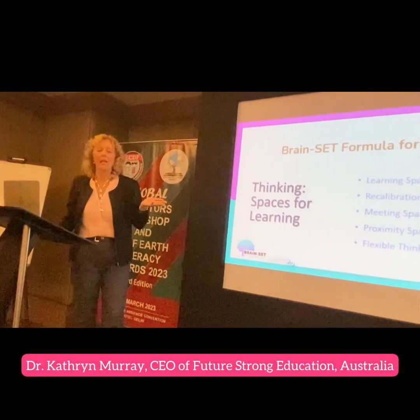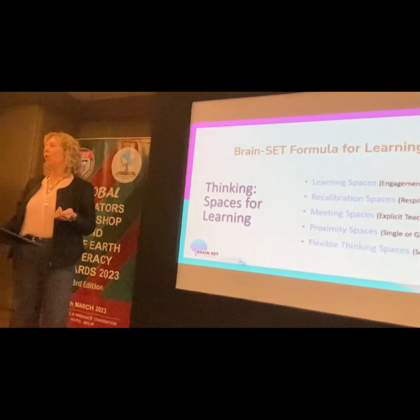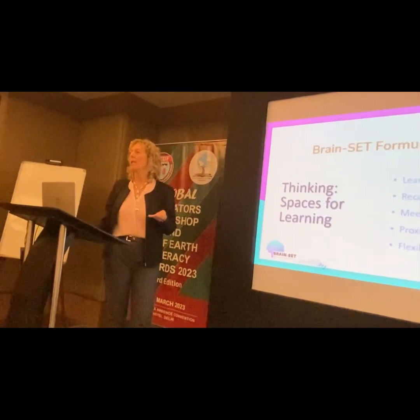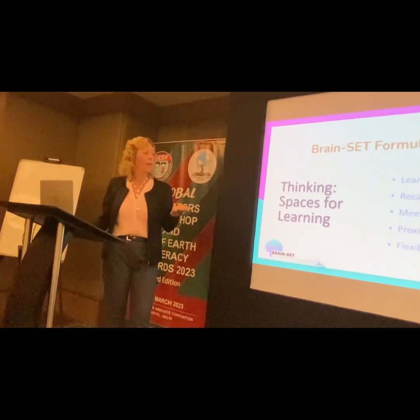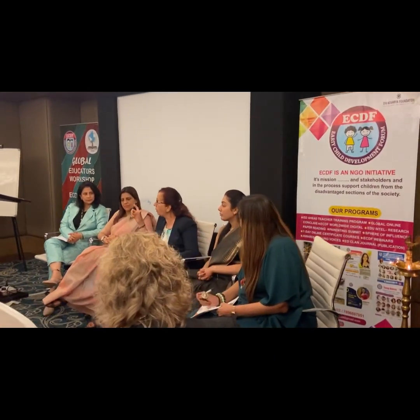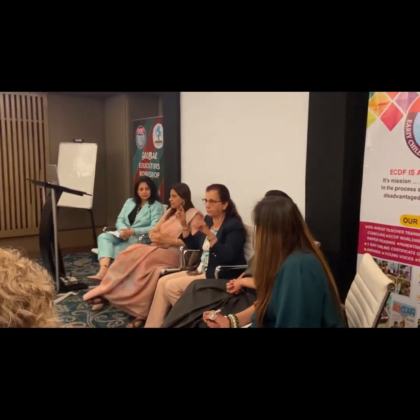This is the last pillar, and this is about spaces for learning. This is about just mixing it up a little bit in the room. So we have different spaces in the room for different purposes. So we might have a schedule. And how these chapters, we reshuffle the curriculum in order to create that concept, to connect different subjects.